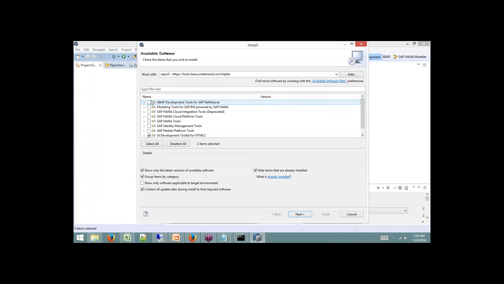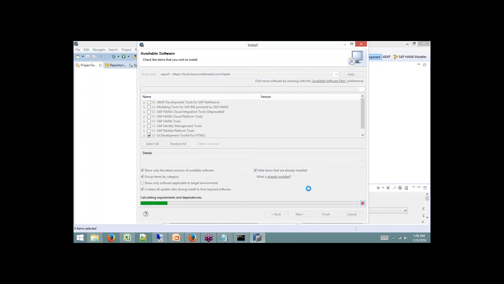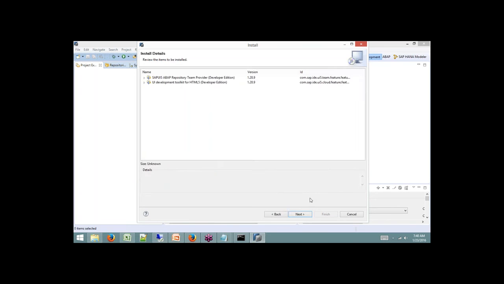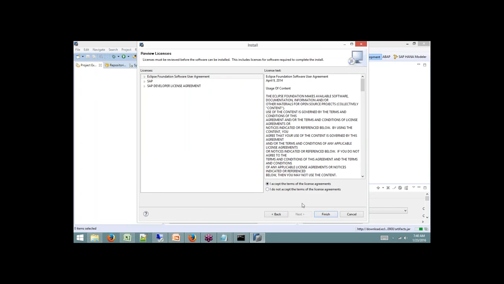Now, the problem is that if I do it from here, it is going to give me version 1.8. We'll discuss that later. It is going to give me version 1.8.8, and that will give me some problems while doing BW modeling. But I would like to have 1.7. If that is the case, I'll have to manually set up that BW modeling. So I do not go from this. First, I'll install only UI5. Just select this and say next. Say next, accept, and finish.